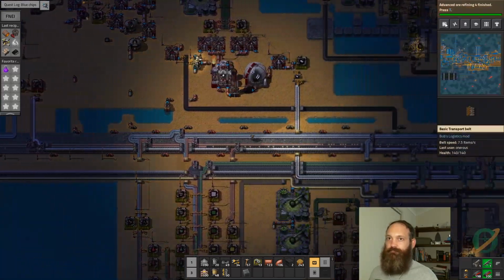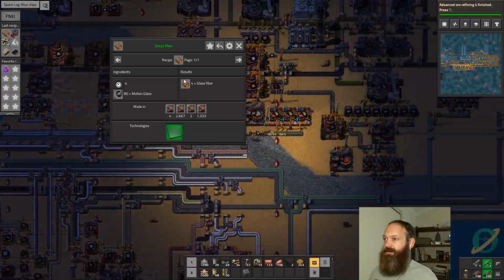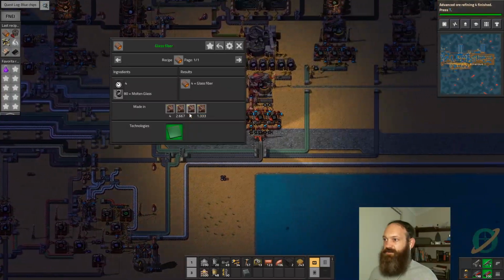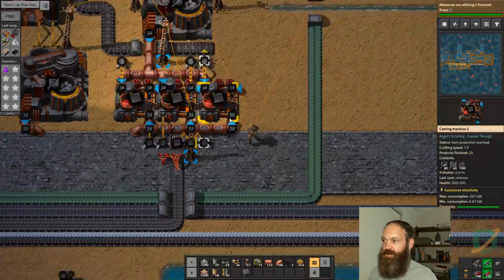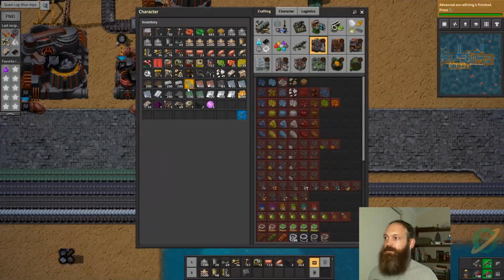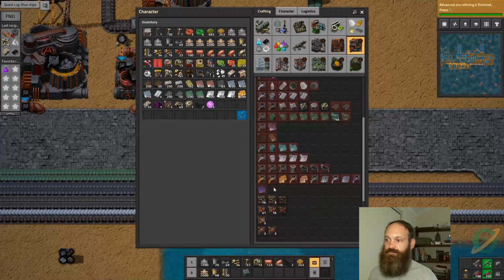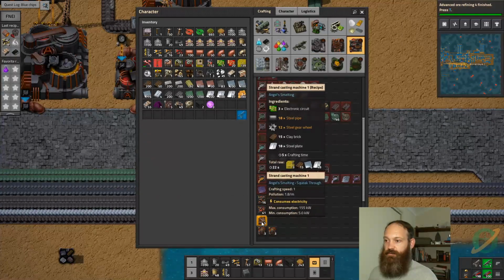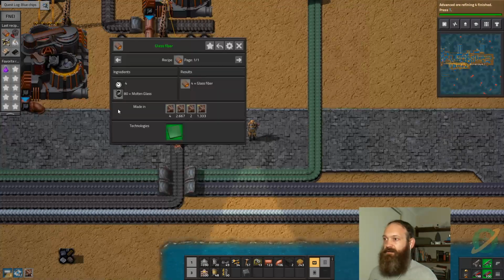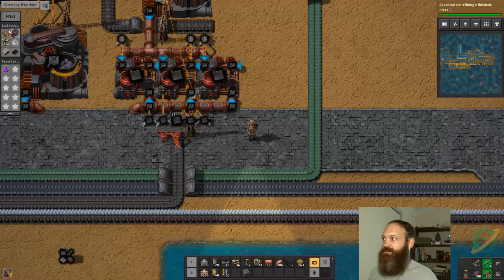So back to blue circuits. We need some of this, which is made in a strand casting machine. So all we need to do is tack on a strand casting machine here. Strand casting, induction, strand casting. There we go. All right, so make one of these. How quickly will that make it? It makes 4 every 4 seconds, so 1 a second.